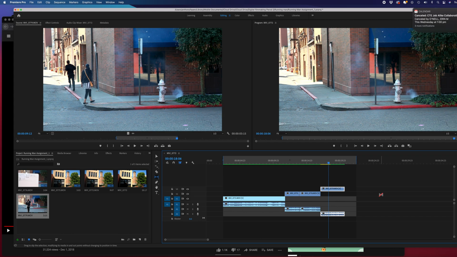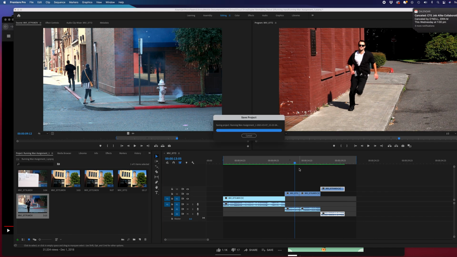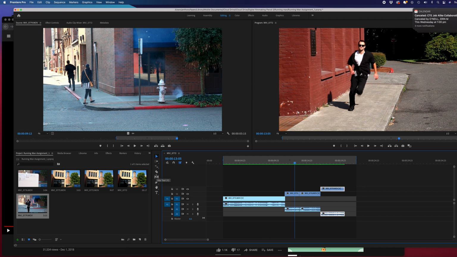I'm going to go back to my move tool for a second, drag my cursor back, and I'm going to go to the slide tool. And the slide tool, all it does is it allows me to slide the footage in between two clips and the other clips and it'll get shorter and longer, right? So if I grab this, I'm going to left click, go to the slide tool. It is shortcut U on my keyboard.